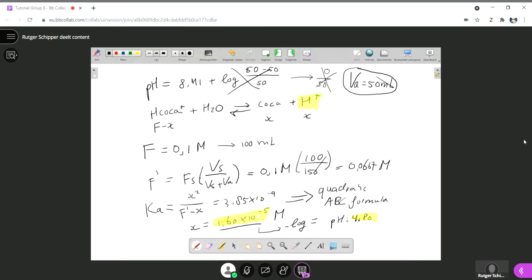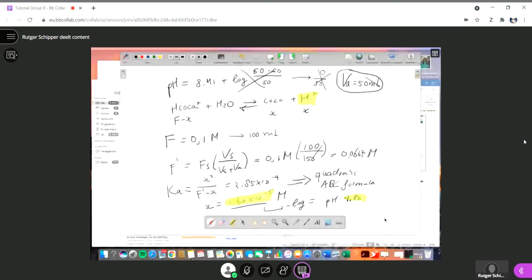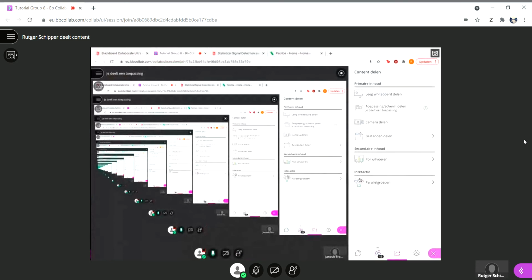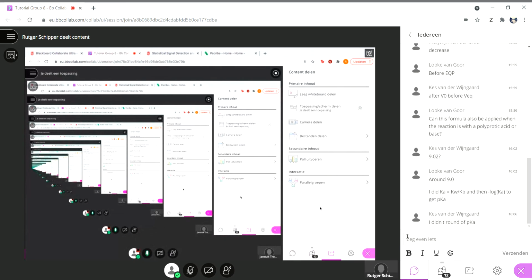I will let this white screen be here for a few minutes, and I will ask if there are any questions about this part. Because guys, I'm not getting a lot of feedback from you and input, so I'm not really sure whether I'm going too fast or too slow, even though I included a poll for it.